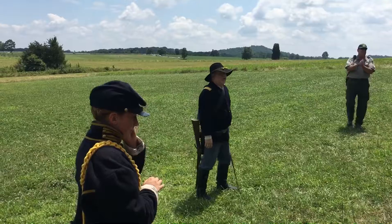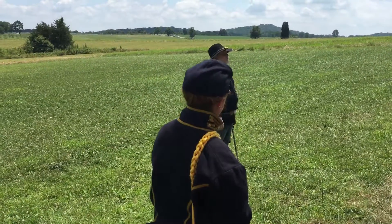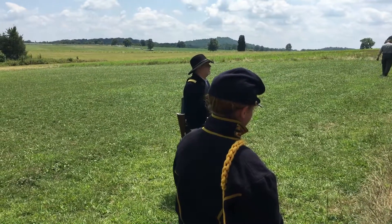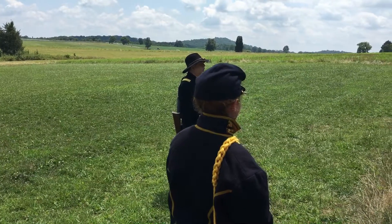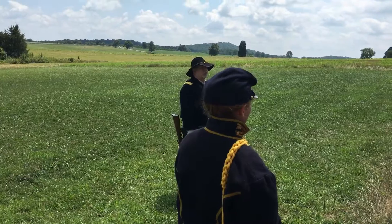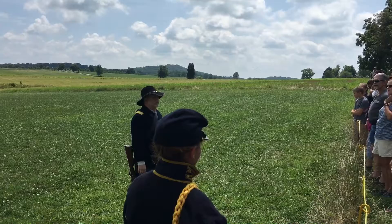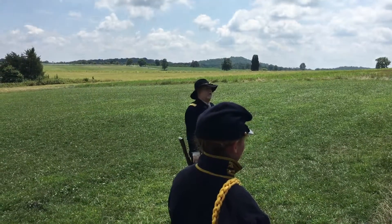Ladies and gentlemen, thank you for joining us today in Pitzer's Wood on Gettysburg Battlefield. We're glad to be here. Tom says we give up our weekends — we consider it to be a privilege that we do so, in the memories of our ancestors. And the people that keep this park pristine is the National Park Service — the men and women who are almost always unseen and certainly always unsung. Let's have a hand for them.